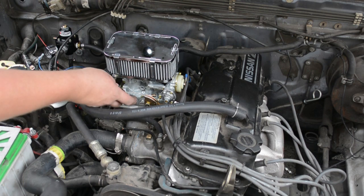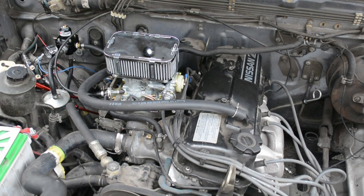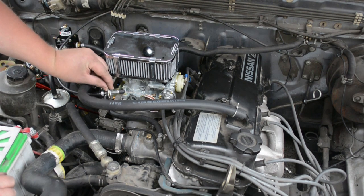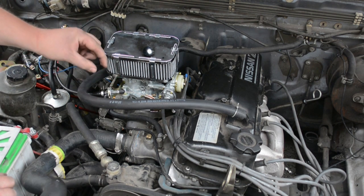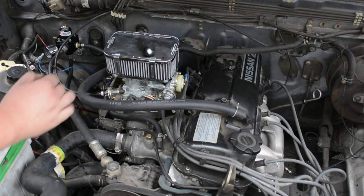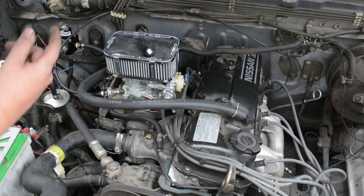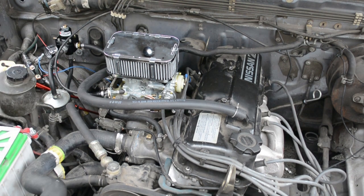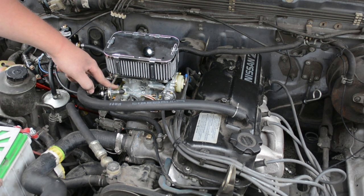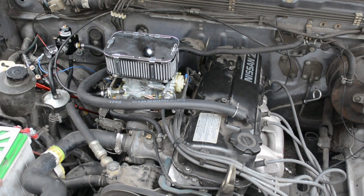I figured out this nut was moving, so I finally got it to move so I can bend the bracket back a little more. This bracket, I really don't like it. I ended up taking two washers and cutting a slit into them to slide around the shaft right here, because the way they made this bracket, it's too big and the nut wants to start pulling through. So I'll probably end up remaking this bracket, and if I do, I will definitely offer it for sale so people can actually have a bracket that actually works.